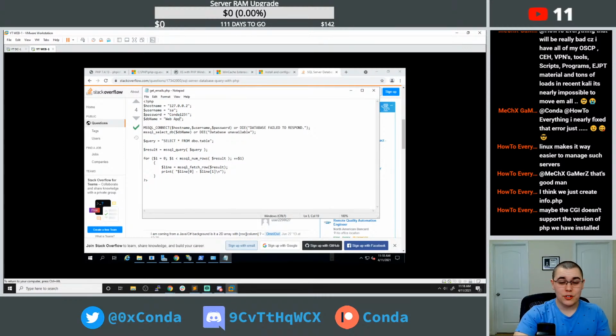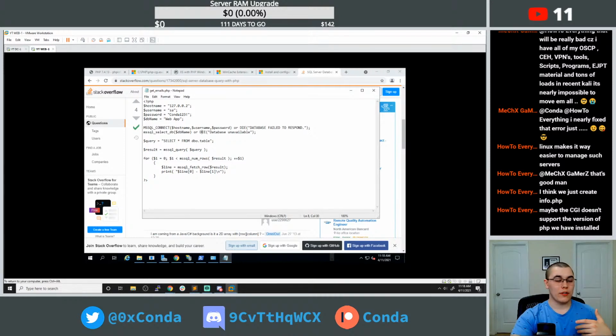All right, so since we defined those variables, we can initiate an actual connection with the database. To connect, you have to pass the IP or host name of what you want to connect to, and the username and password to authenticate to the MSSQL instance. Once we're in there, we select the actual database that we want to work with. So here's MS select DB.